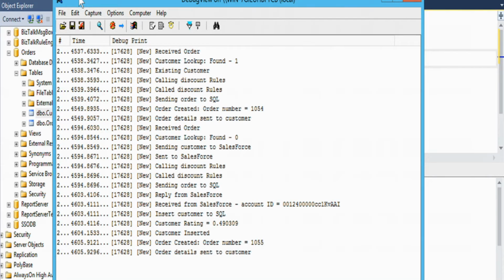This is the account keys. This is what Salesforce returns when I create a new account via the Logic app. I return that. So you also have this customer rating, 0.49. That's how well Contoso does on that Bing query when it returns the results back and sends it through sentiment analysis. It inserts the customer, creates a new order. Disconnected my VM.